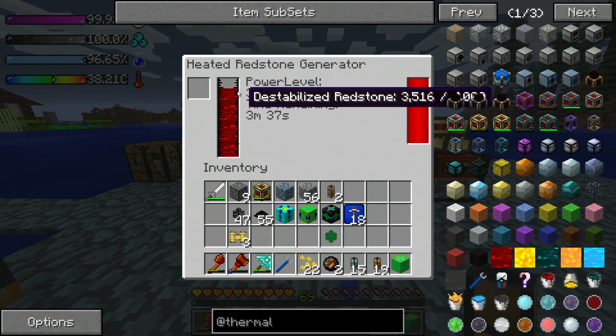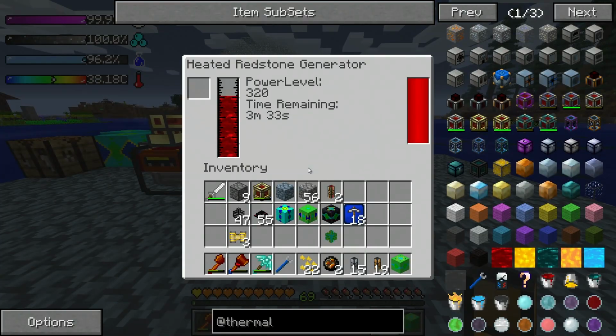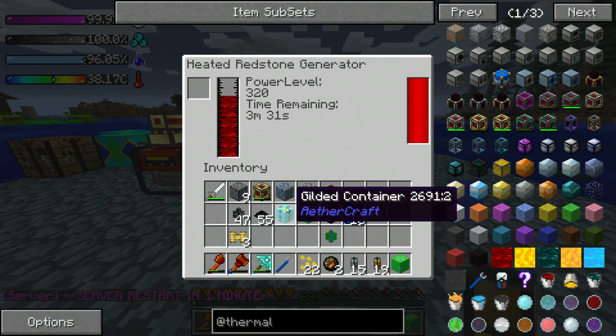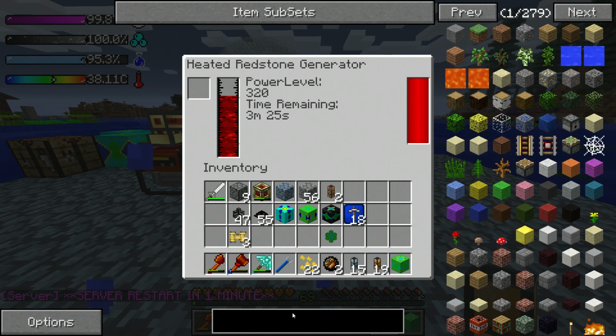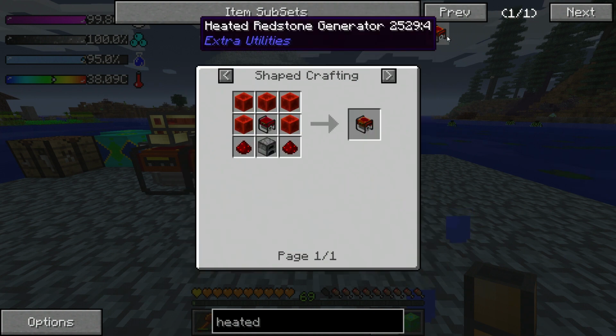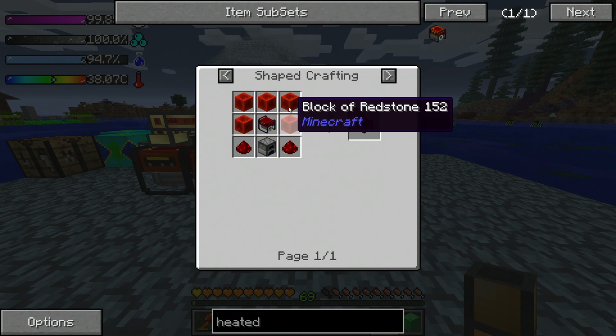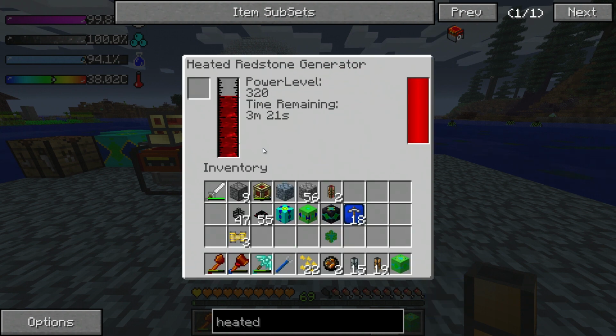So you're going to notice right here we have heated redstone generators. These right here are my new favorite thing as long as you have access to Aethercraft. Unfortunately, we don't usually have access to Aethercraft, but they're pretty good. Let me show you guys how these things are made. They're made basically with a bunch of redstone, a furnace, and then a lava generator, which is just gold, iron, another furnace, and some more redstone.